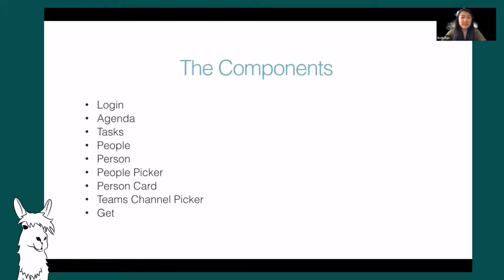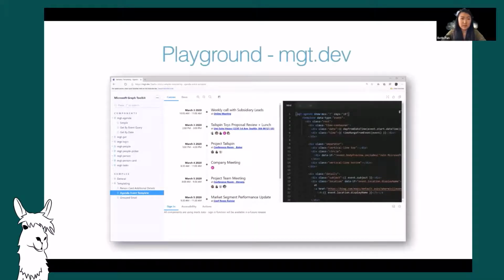So what are the components that are available other than the two that I already showed you guys, the login component and agenda? And these are some of the components that we built. And I will go into details here in a minute because we built this playground for people to explore all the components we have. So it's kind of like a showcase place where you can play with the components, but you don't have to have a set of data or your tenant or all this registration. You can just go in and see them right away because we have a test tenant set up for this. Kind of like Graph Explorer if you've already worked with Microsoft Graph before.